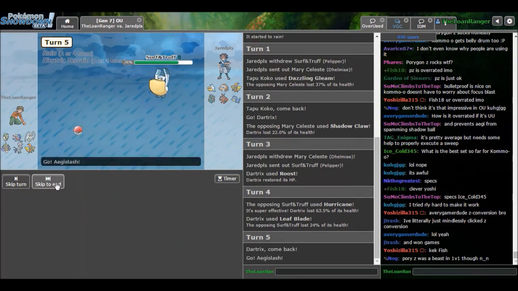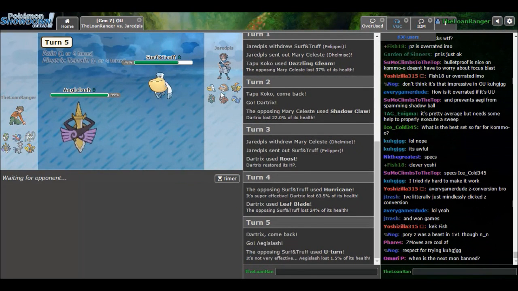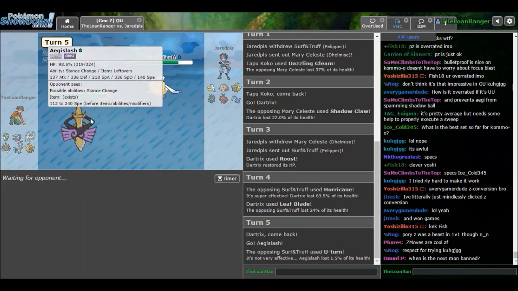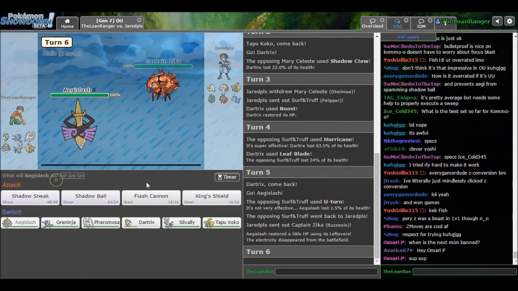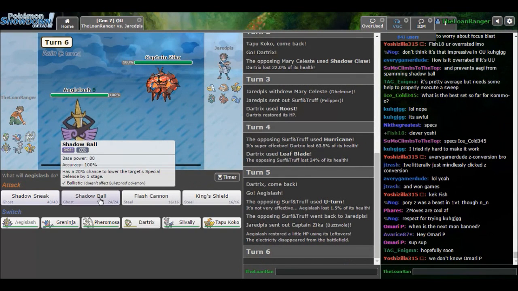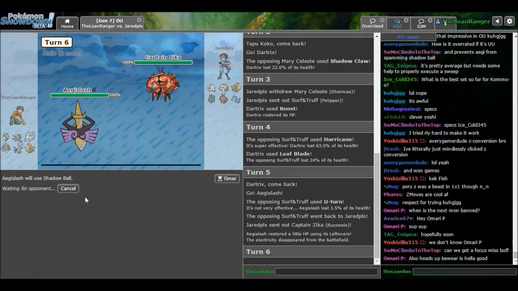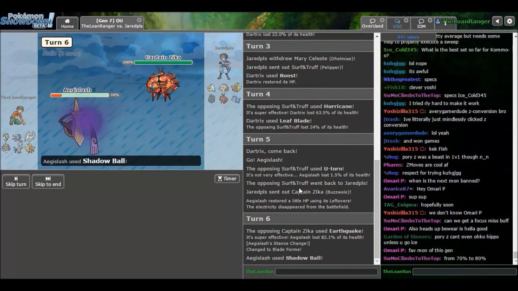So here we're going to actually switch into the Egg Slash. He's going to U-turn there. But I don't think that matters too much because he doesn't have anything except for possibly Mammoth Slime that can Oko me. Yeah, he goes into Buzzwole. Buzzwole can't Oko me. He could set up a sub though, so I'm going to Shadow Ball. Goes for Earthquake. Yep, it doesn't kill. And we can hit this thing with a powerful Shadow Ball.